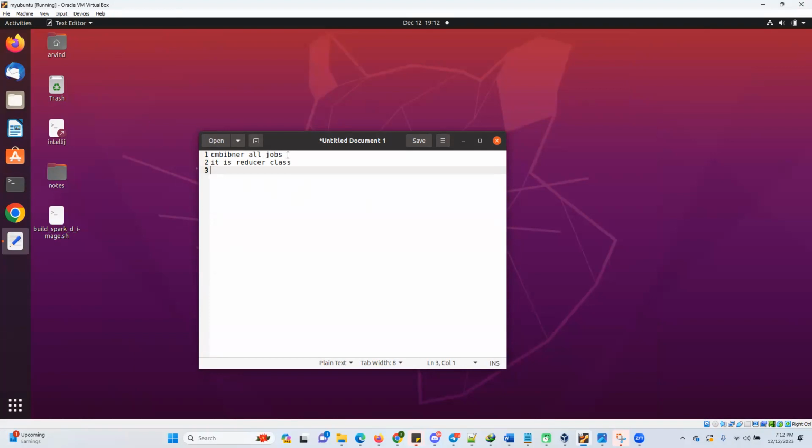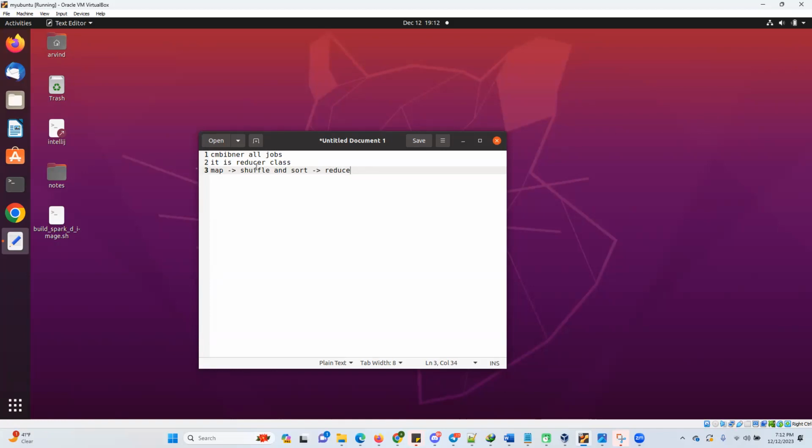It is not combining all jobs, it's combining key-value pairs with the same key, aggregating them and getting an aggregated key. If hello, hello, hello comes in the same mapper, it will make it hello, comma 10. It will combine the key. The right word is very important, because if you say combine all jobs, it means two or three jobs are running, but the job is only one. The job has different phases: first the map phase, second shuffle and sort, and third the reduce phase. These are the stages.